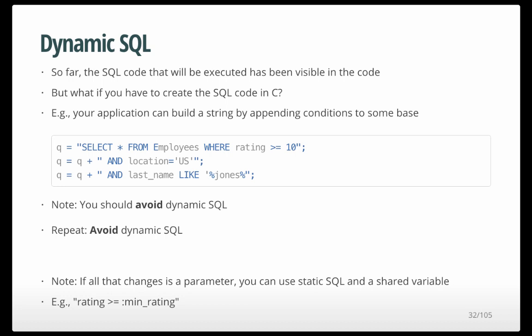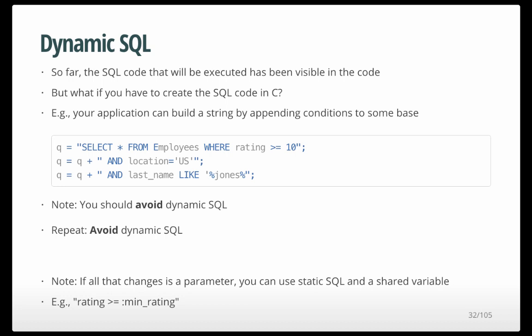Let's say we're talking about books, so you want to pick the author and the subject and all sorts of different fields. If you offer that, then you may want to build your SQL dynamically so that, depending on what the user clicked, you build a query that reflects just those choices, okay? So that's the reason that sometimes you can't avoid dynamic SQL. But if you can, you should.